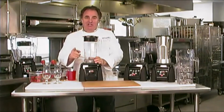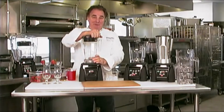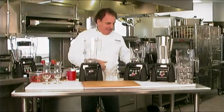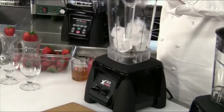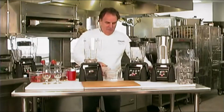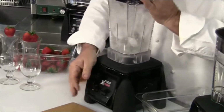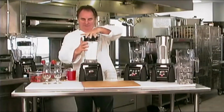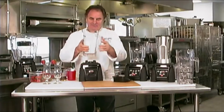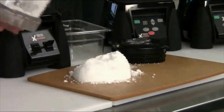Okay, you thought ice crushing was easy? Not in any blender, but ours with the Raptor jar. Okay, we're gonna put some ice in here. And we're gonna blend it on high for 3 to 4 seconds. Wow, it's done, unbelievable. Okay. Take a look at that. Have you ever seen anything so powerful?